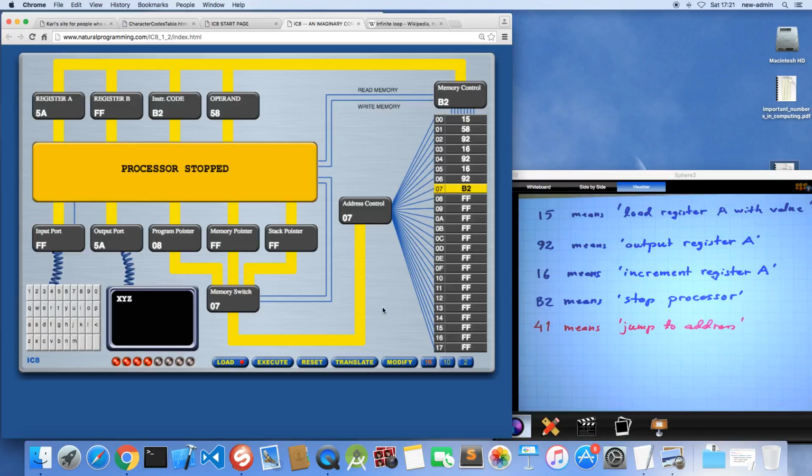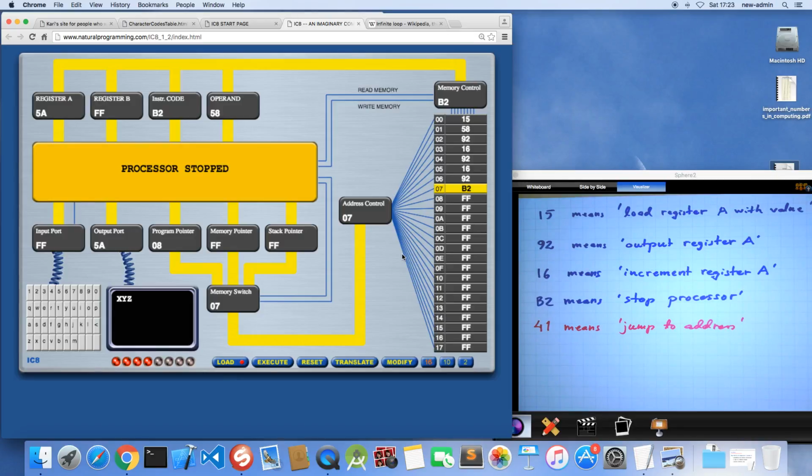And now it is very important to understand how this program pointer works. This program pointer always contains the address from where the next instruction will be fetched. And when the current instruction is read or fetched from the memory, this is incremented so that it points to the next instruction, and it is usually the next memory location. In this case, when this program terminated and this instruction B2 was fetched from the memory, it was incremented to value 08, which would be this address, but because the processor stopped, that instruction was never read from the memory.